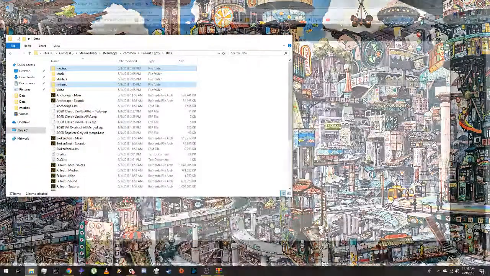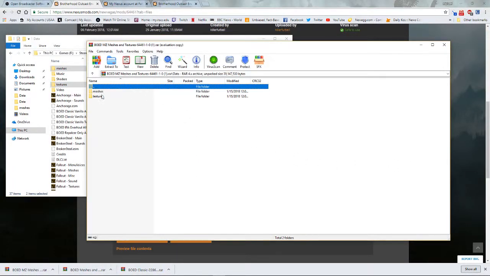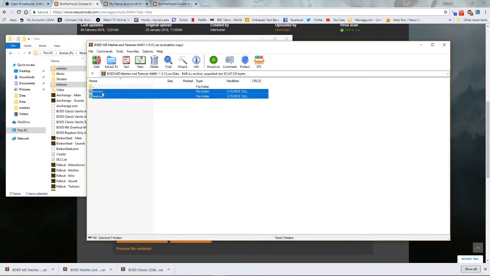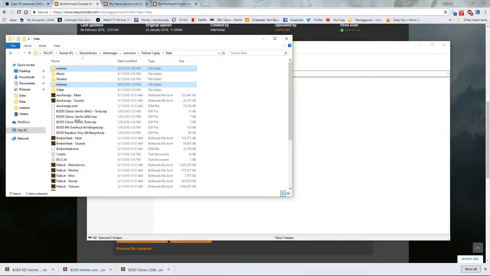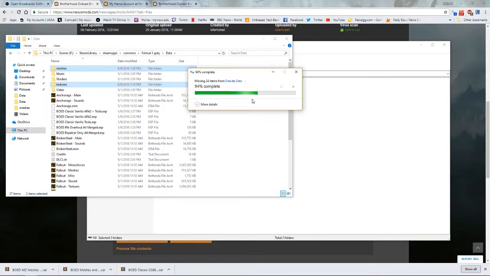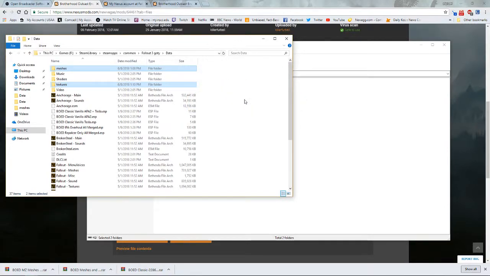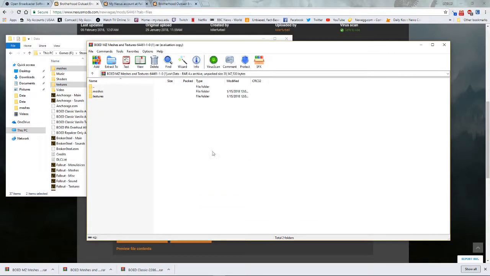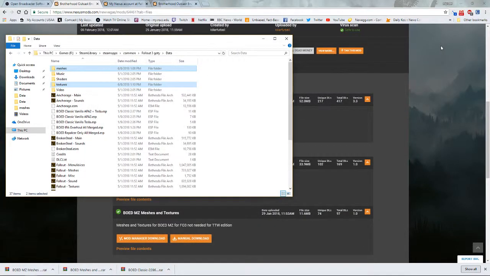Same thing. Data folder of your install, meshes and textures for the Mothership Zeta. And I have to do it like this because Mothership Zeta has Vault-Tec power armor, and that is a New Vegas mesh and texture. There is a Vault-Tec PA that's also for Fallout 3 itself on the Nexus site, but you have to do the exact same thing because it uses New Vegas meshes and textures. So once you do all that, you're good to go.